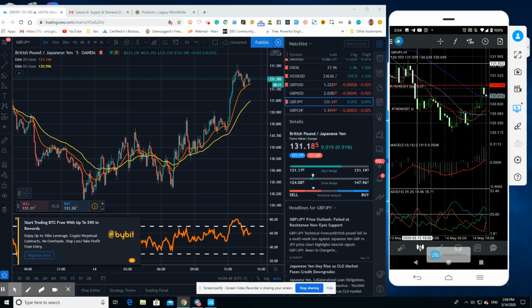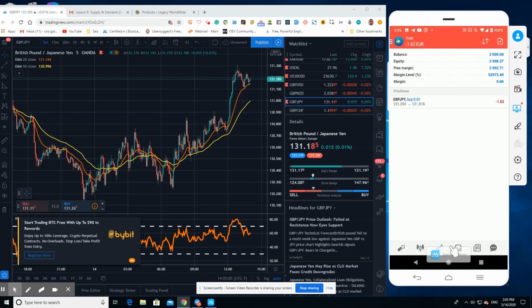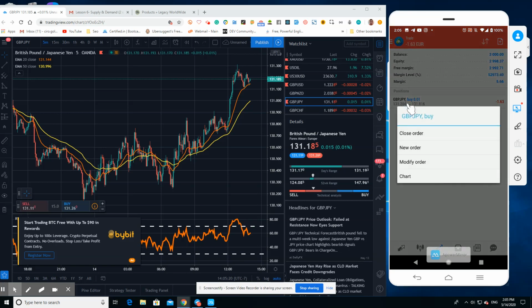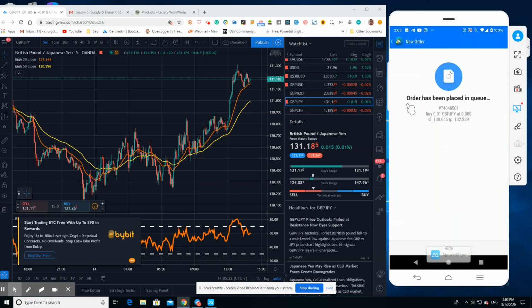So for instance, a good example would be the one that we're in right now. It's coming down a little bit, and say you just feel that the trade is not going where you want it to go. So if we go to our active trade, as you can see, we're a little bit in drawdown, but that's okay. It's 2 o'clock. Maybe you missed lunch and you want to go get some lunch and you don't want to worry about the trades that are open. So we can click on here and we can close order.